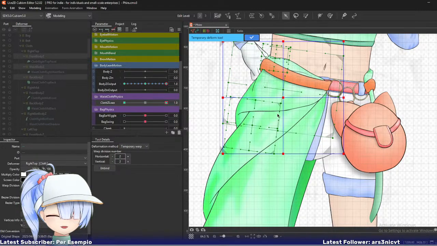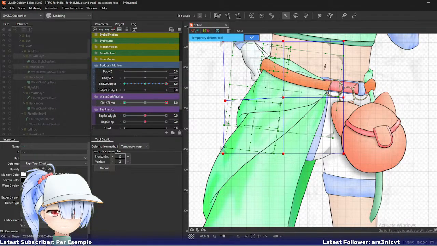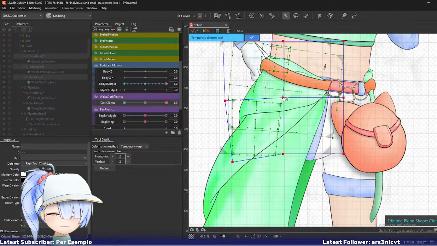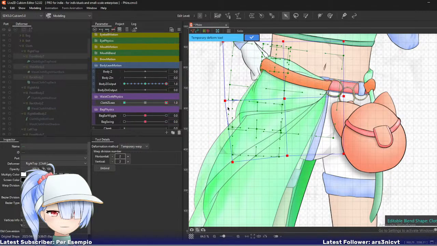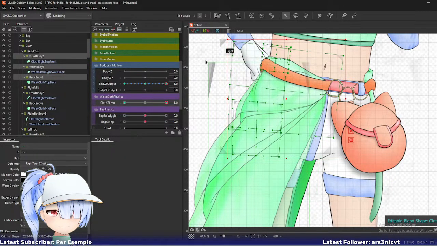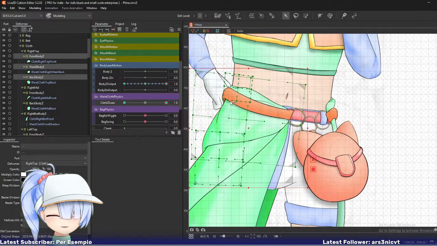I actually need to grab the pot here. So I'll lean it in against the body.